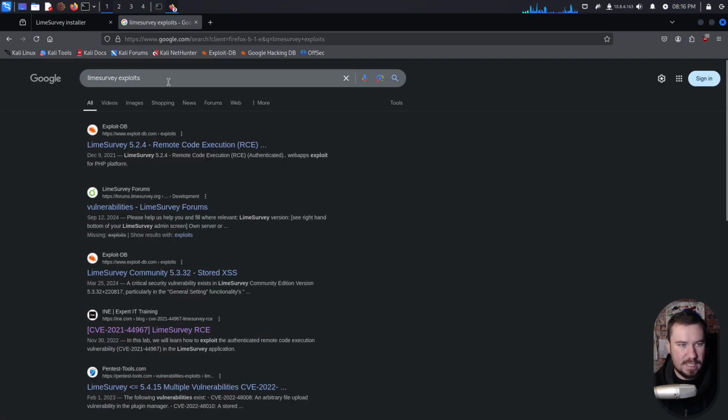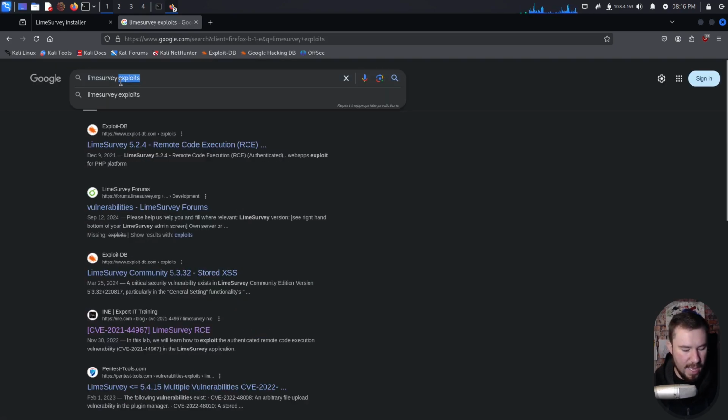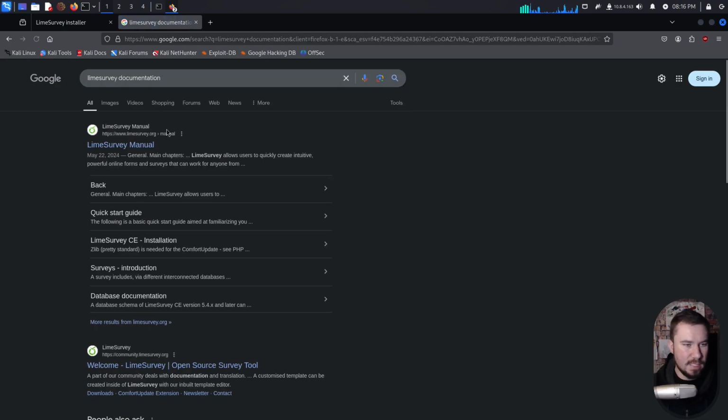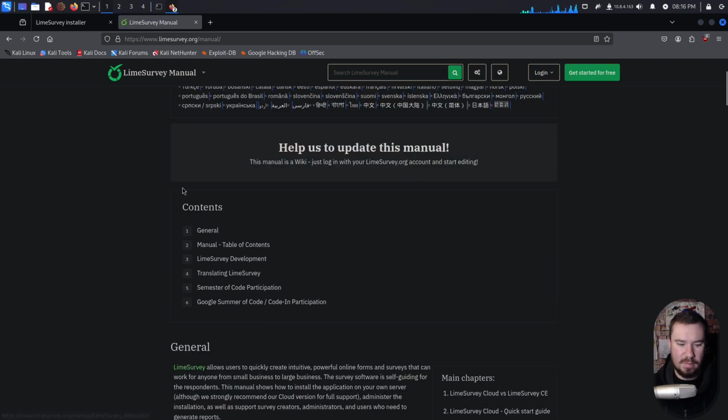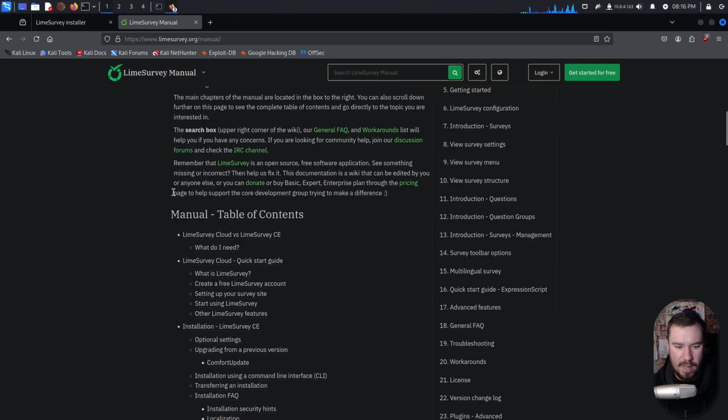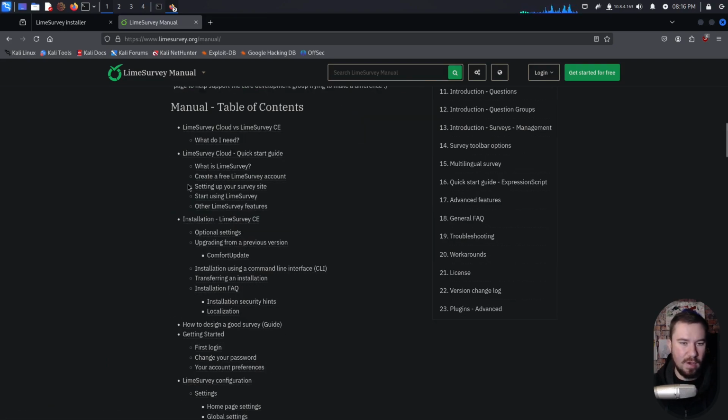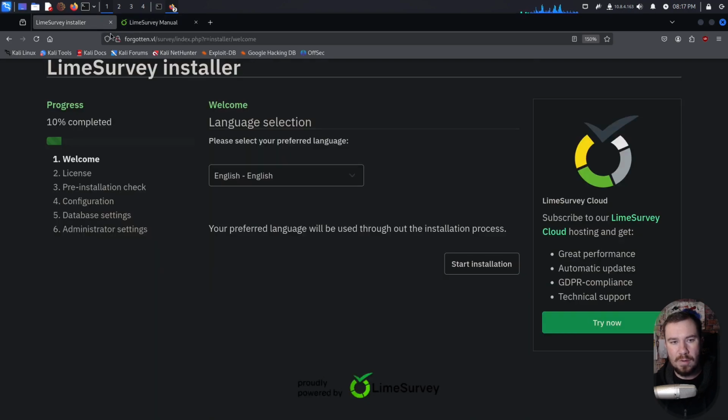But we are doing a setup, so we can do LimeSurvey, and let's just look at the documentation. How is LimeSurvey configured? How is it set up? And we can take the time to glance through this, which I do recommend. For the purpose of this walkthrough video, LimeSurvey is just a platform to do surveys, but you can also upload plugins and things along those lines. But here's what we discovered.